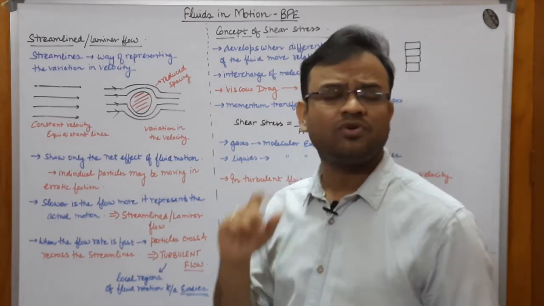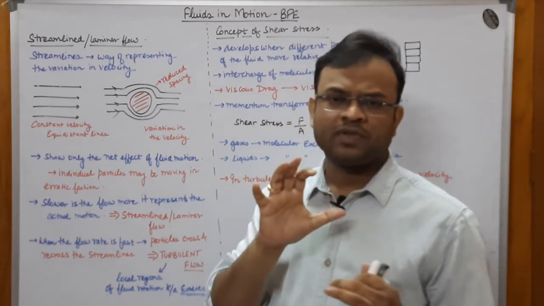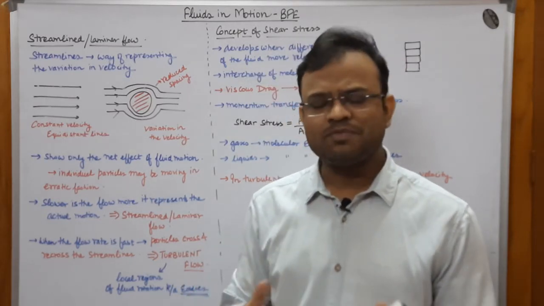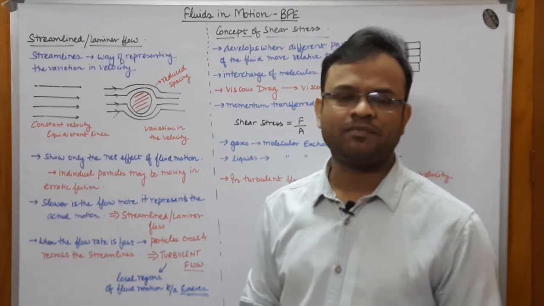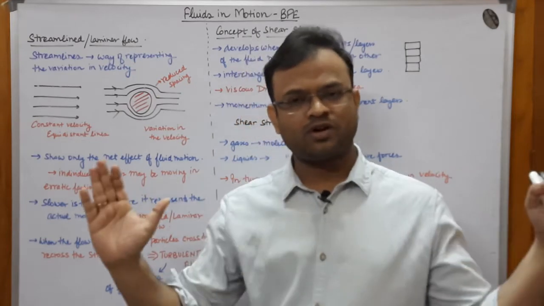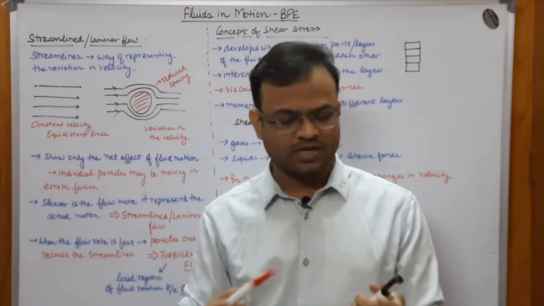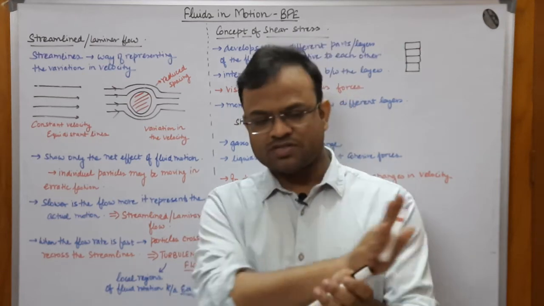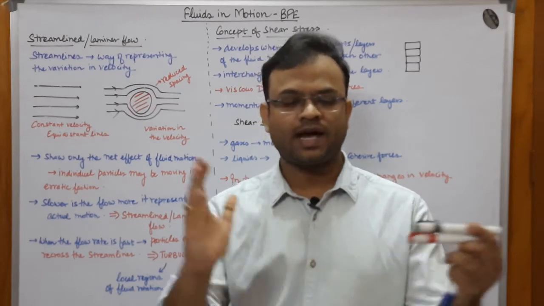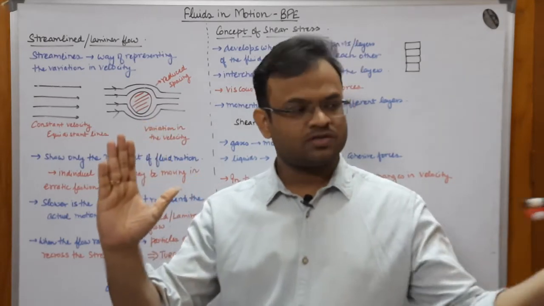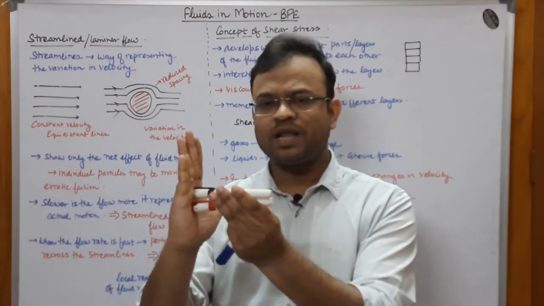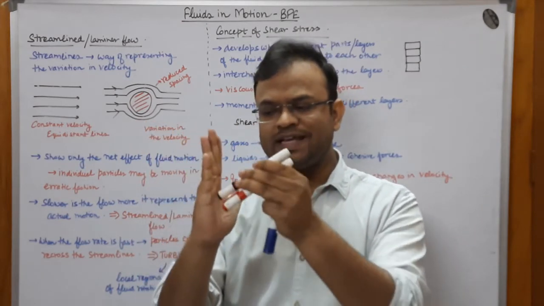Now this turbulent flow results in a specific phenomenon that is called eddies. Okay, so let me explain it to you with the help of a diagram or with the help of a concept. Now suppose the liquid or the water is flowing in this particular direction. Suppose a stream of water is flowing, and what I do is I place my hand in front of that stream. Okay, so the stream is moving in this direction, I place my hand against this stream. What will happen? You will see eddies over here.